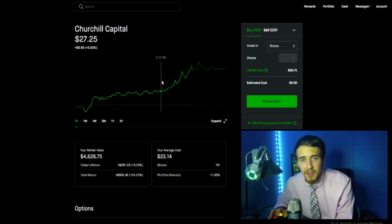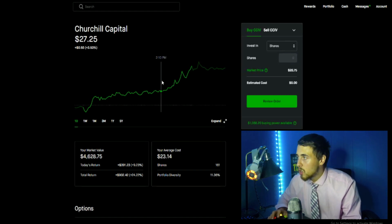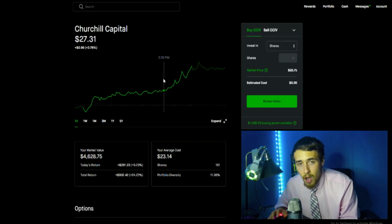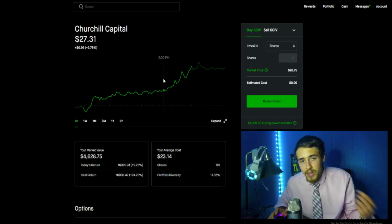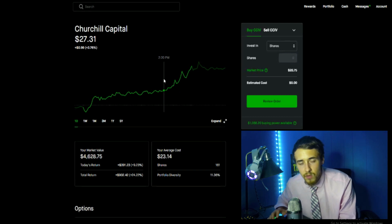as well as go over the Ortex data, because that is signifying shorts are not covering their short positions. But we will look at everything you need to know on the data side, and we will also take a look at the technical analysis, because I do think there is much more room for a potential leg up. Congratulations to anybody invested in CCIV or who has trades in CCIV like myself. And with that being said, I will also be showing you my long position in CCIV to keep you up to date with the moves that I am making.